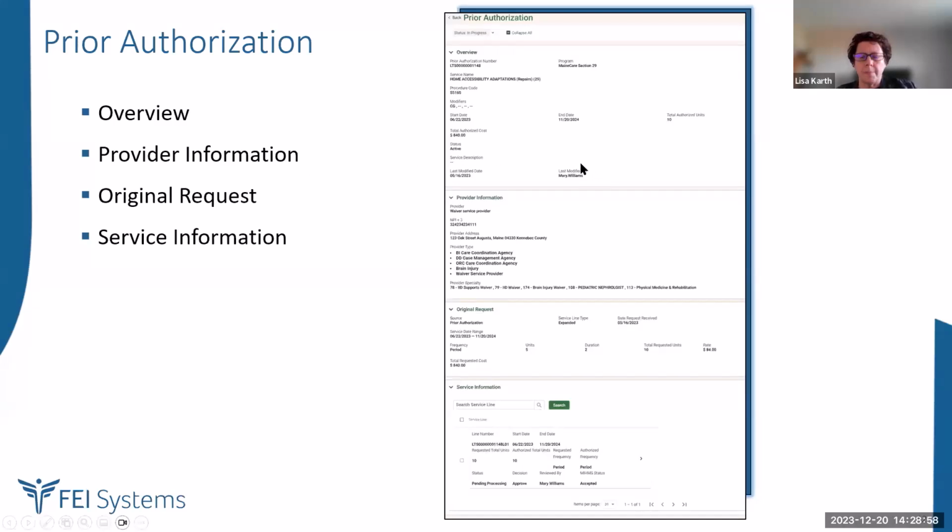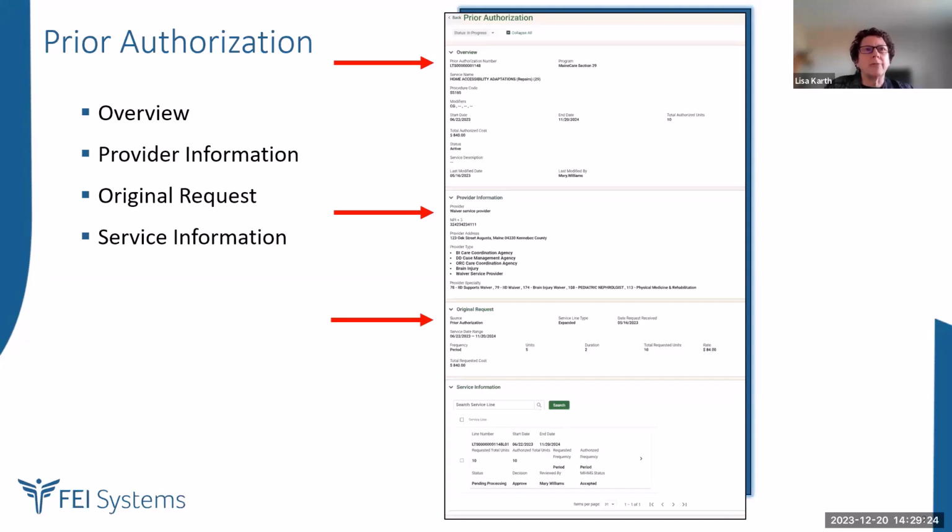But up at the top, there is the overview, and this is the service information. The next row is the provider information, and this came from their provider record. This third row is the original request.